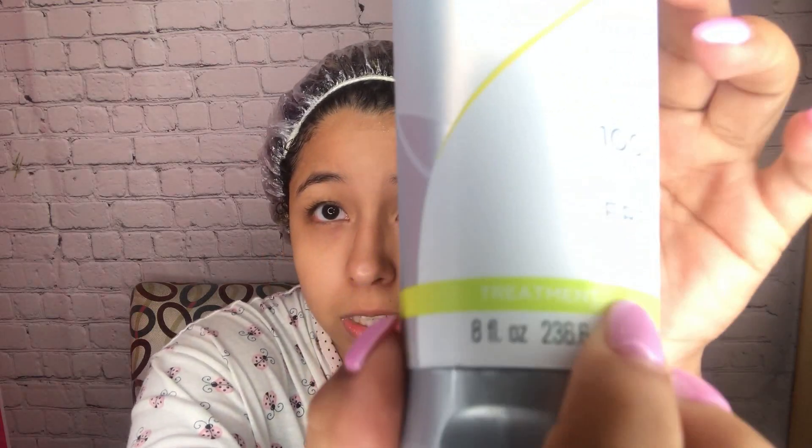You guys know I love DevaCurl, so why not start with a DevaCurl mask? I'm going to be as honest as I possibly can because this is the first time I think I'm using this product. The mask I'm using today is DevaCurl's Deep Sea Repair Seaweed Straightening Mask. First review: the smell. I'm really big on scent — I want my hair to smell good during and after my wash. I'd rate the smell a four or five; it doesn't smell bad. The good thing is it's sulfate, paraben, and silicone free, and it's formulated for chemically treated and over-processed hair.